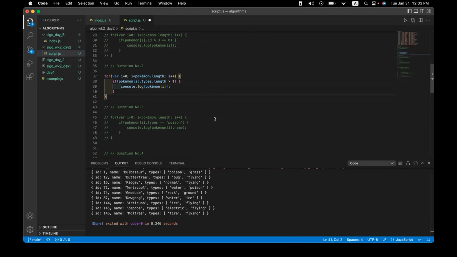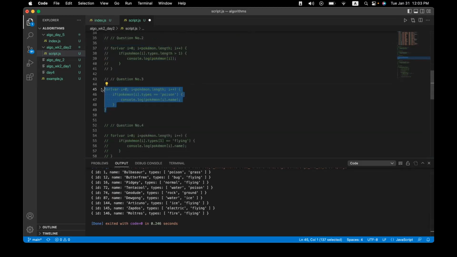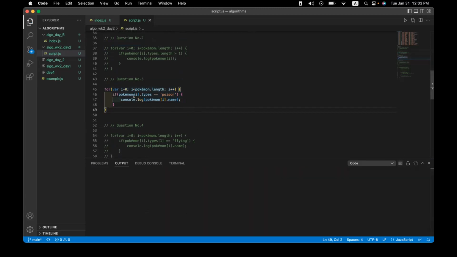Okay. So in this case, the instructions do say objects, but for the next one, number 3, we're just console logging the names. So let's see how we do number 3. For 3, we're console logging the names of the Pokemon whose only type is poison. So you would go into the for loop, the Pokemon at index i, at the key types.